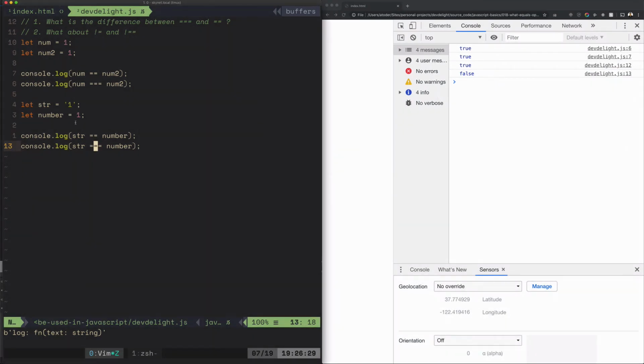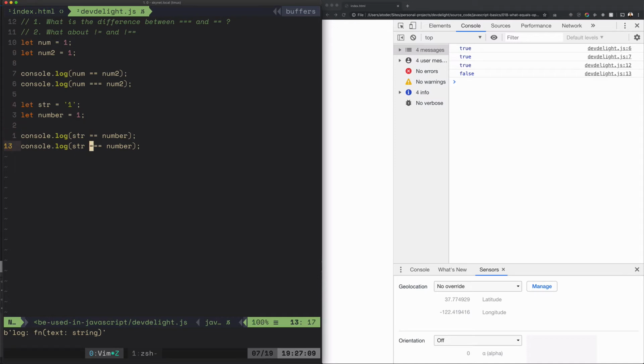So that's one of the main differences, is the double equal sign actually does the conversion of the types. And you can watch my previous videos where I talk about different implicit, explicit conversion methods. But basically the double equal sign just converts the types and compares it on the value, which can have very significant side effects, especially when you're coding.